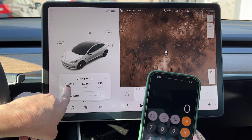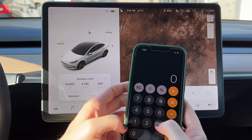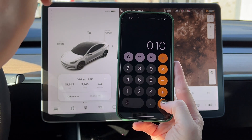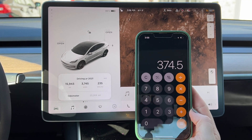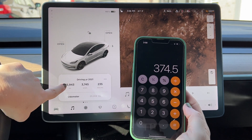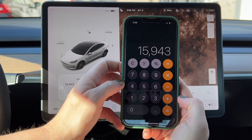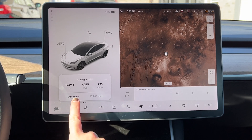For the driving year on my taxes: I've driven 15,943 miles and used 3,745 kilowatt hours. So: 3,745 kilowatt hours × $0.10 = $374.50 — that's how much I've paid so far to drive for work this year, and that number will go up the next two months. If we want to see the cost per mile: $374.50 ÷ 15,943 miles = about 2 cents per mile to drive this car. Pretty amazing.